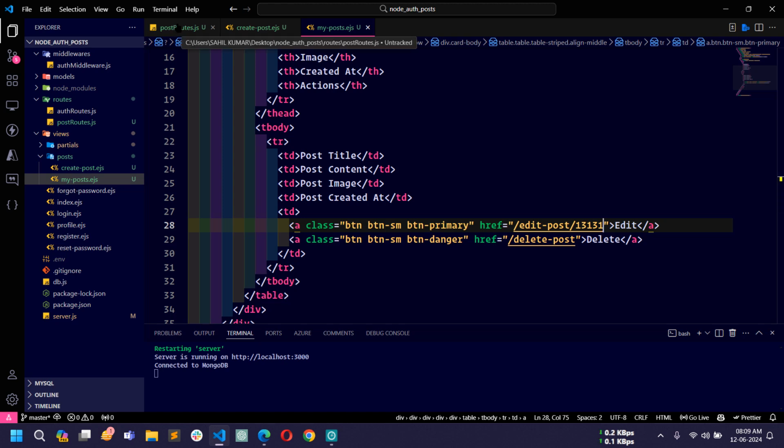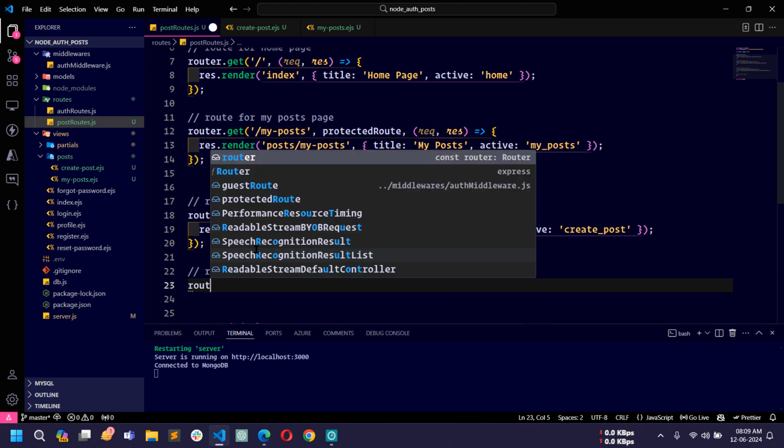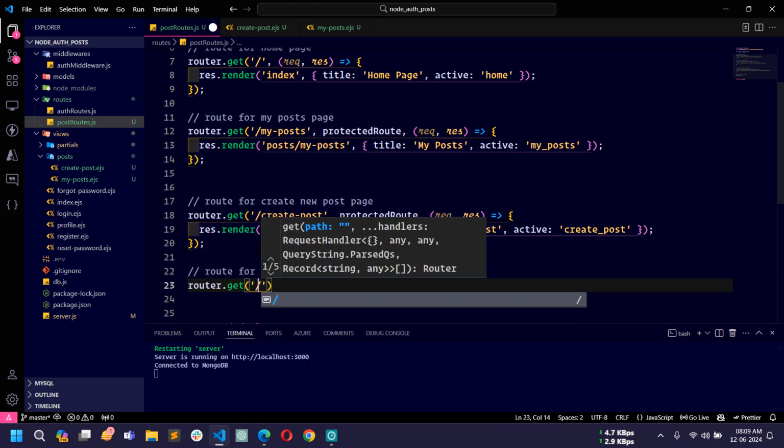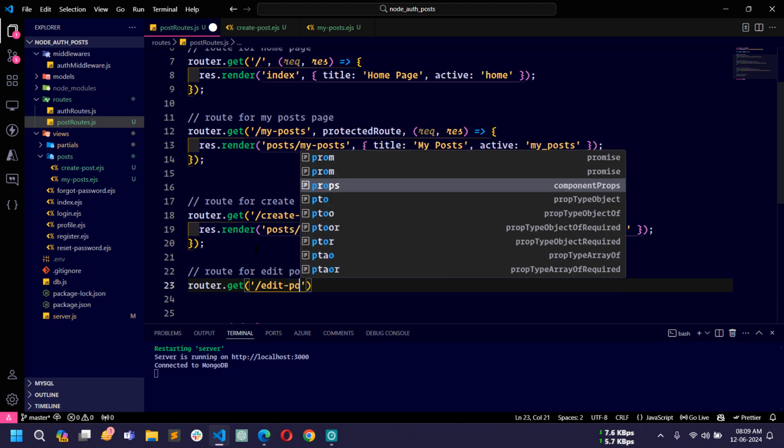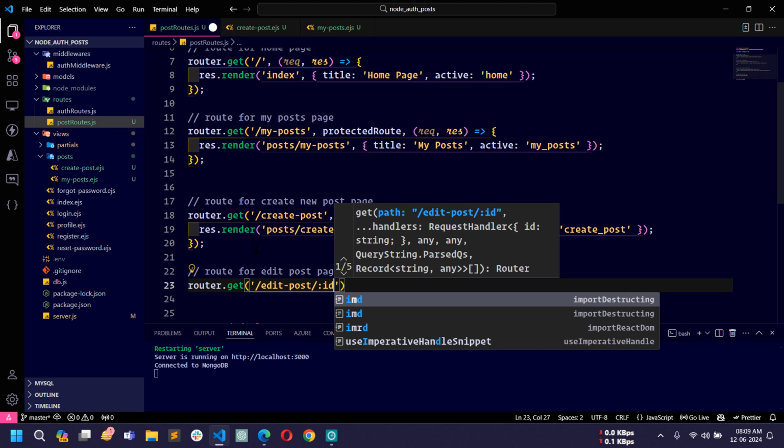So let me go to the post routes.js file, and here I will create another route for the edit post page. I will write router.get edit-post, and here I will use id.